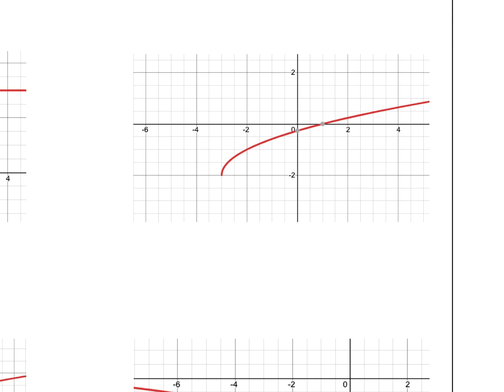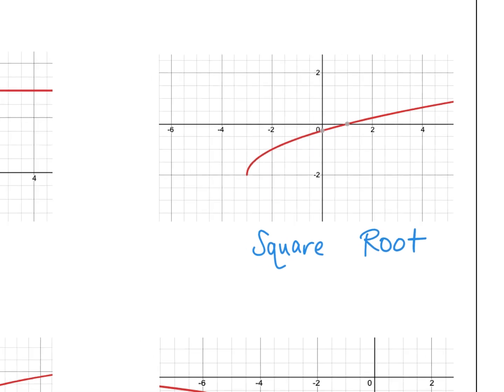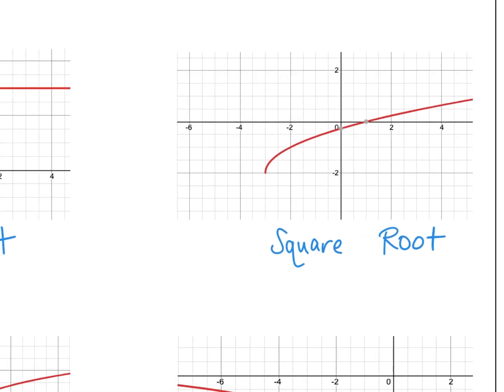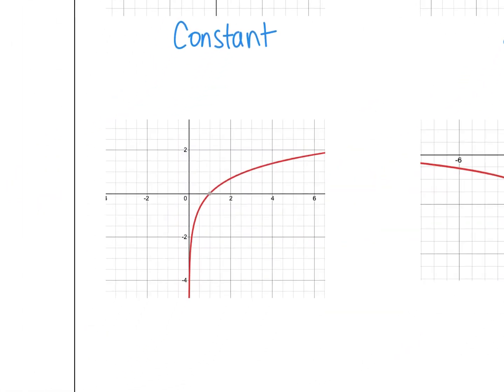Okay, next table. Kyle, what'd you get for this one? Nate, can you help him out? Cube root? I don't know if I agree with you. Nate, what'd you put for this one? Square root. Good. Okay, it should be a square root. You were close, Kyle. I'll give you that. Okay, it was a root. But this one, how do we know the difference between a square root and a cube root? Yes, Riley? The square root has a starting point. Yes, square root has a starting point. We can see this one just kind of starts out of thin air, okay? That's why it's a square root.